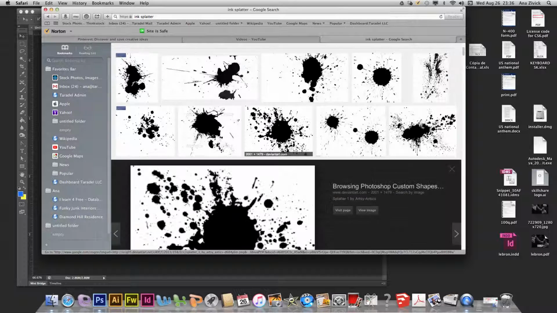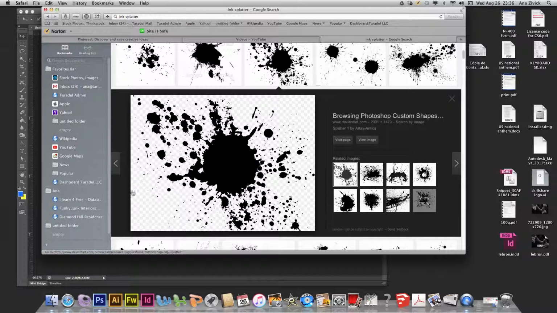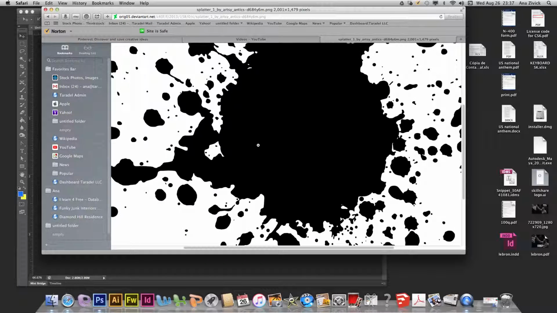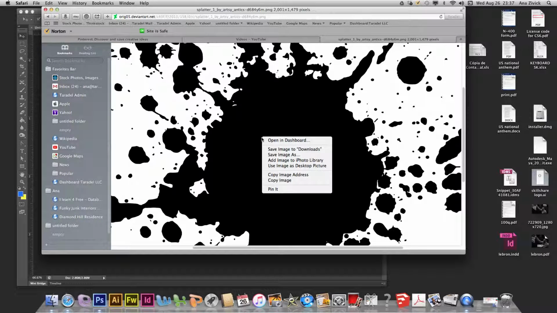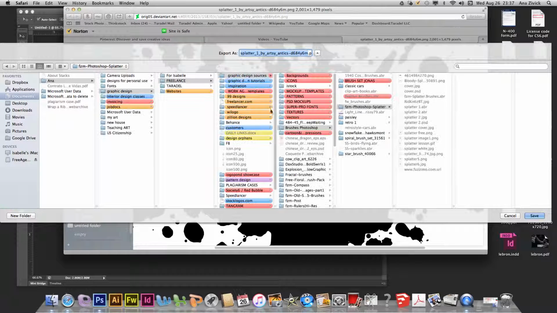So we're gonna just click on this one. As you see, this one already has a transparent background, which is great. It saves us a lot of work removing a white background. So just go on View Image and right click. Actually, you can zoom in. If you see that plus, that means you can zoom in. Just click with your mouse to zoom in and then right click and say Save As, and place it in your designated folder.